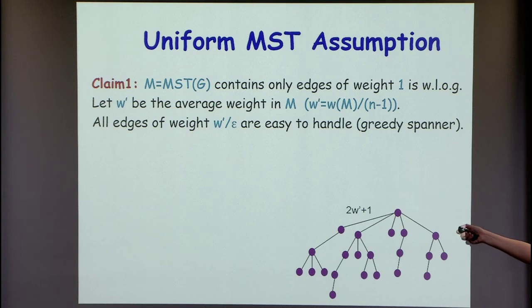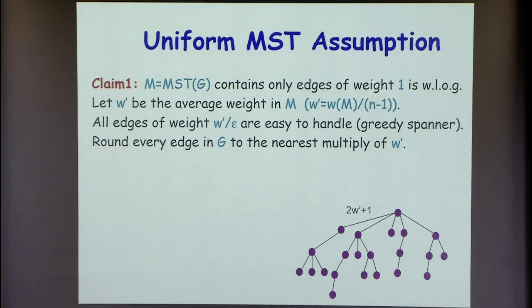Okay, so say that all our edges are of weight larger than that. We have already satisfied all of the edges of weight less than that. So now what we can do is take every edge in G and just round its weight to the nearest multiple of W prime. That won't change the weights by much. Why? Because now we assume that all our weights are very big. So I just add at most W prime for every edge, so it didn't change much. Now the weight of every edge is just a multiple of W prime.